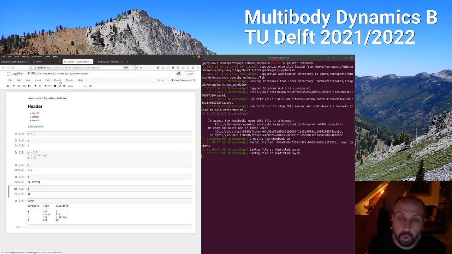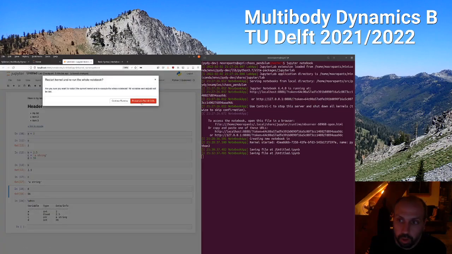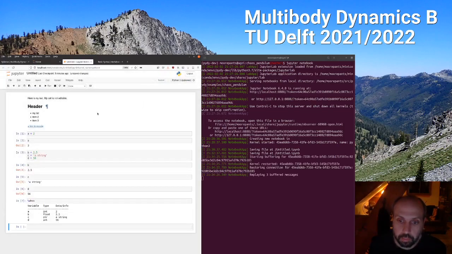One good thing to always do is if you have been working a lot and you're not sure where you're at in the order of the cells, you can always come up here to kernel, restart, and run all. I use this all the time to restart Python and run the cells in order. I've got 1 through 7, and things are all in line. So before you turn in the notebook, restart, run all, make sure that everything runs, there's no errors and such.